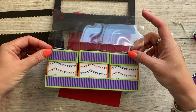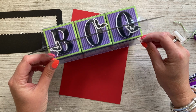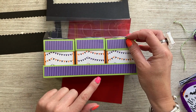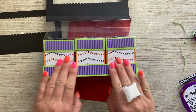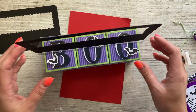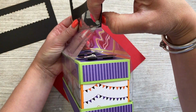And then I'm going to pop this one in. Now, because I've already stuck that one down, I just need to make sure it's lined up. You want it so it's just above the boxes, or you can push it right down to the bottom as well. It's up to you, and then just push that down. So it's still easy to attach because I've got the boxes to push against, like so. And then when I bring it up on the sides there, you see that cool shape we've got.